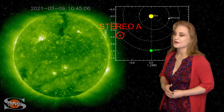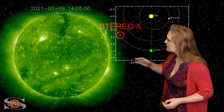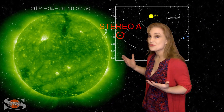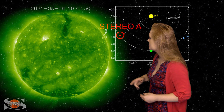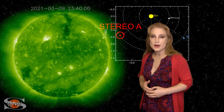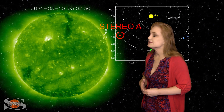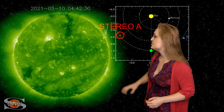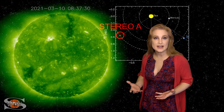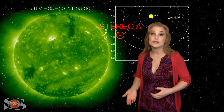What else does our sun have in store this week? This is Stereo A — our partially far-sighted monitor. Here's Earth, here's the sun, and here's Stereo A staring at the sun pretty much from the side. When we take a look at Stereo's view, you can see there are a lot of bright regions, which is wonderful because it's going to keep up that solar flux for amateur radio operators and emergency responders. You can also see that finger-like coronal hole in the south and another one in the north, giving those small pockets of fast solar wind we're expecting, especially for high-latitude aurora over the next couple of days. Way far in the east, you can actually see a much larger coronal hole in the southern region. That's going to be the big coronal hole that could potentially give us a bigger burst of fast solar wind in about two weeks, and that could bring us some sustained aurora just like it did last month.